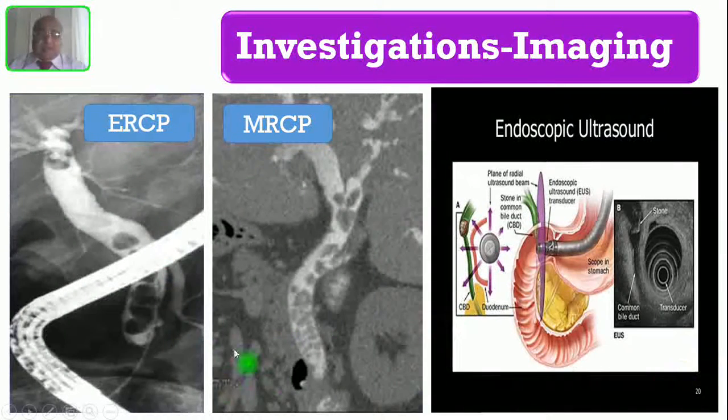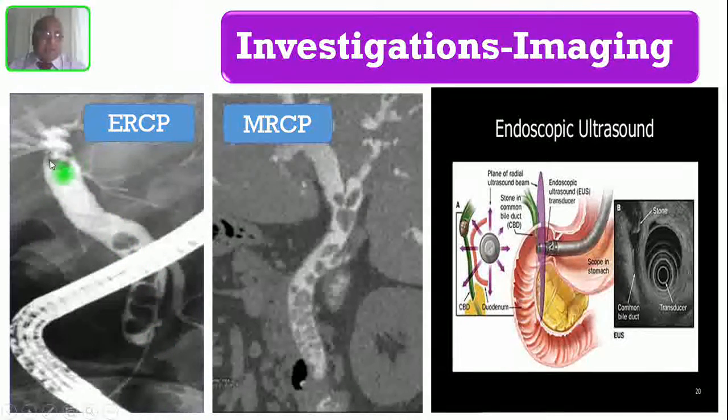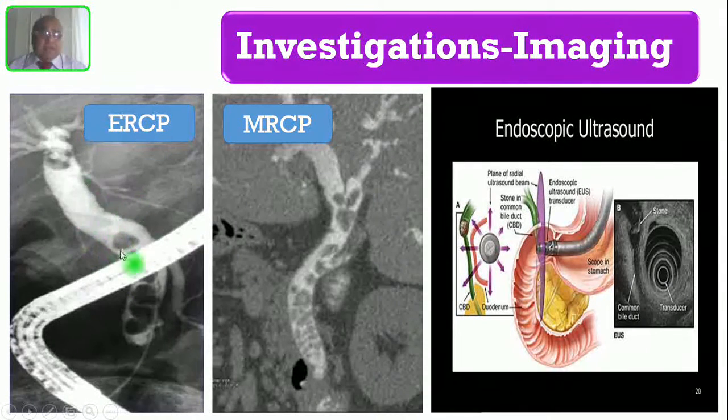So here you are seeing three pictures. The first one is ERCP, where you are seeing the endoscope. After cannulating the common bile duct, they have injected the dye. You are seeing multiple stones, the black shadows, one stone here, another one here, and there are so many stones in the lower part of the CBD. CBD is also dilated. It should be more than 1 centimeter in diameter. So this is very diagnostic of choledocholithiasis.